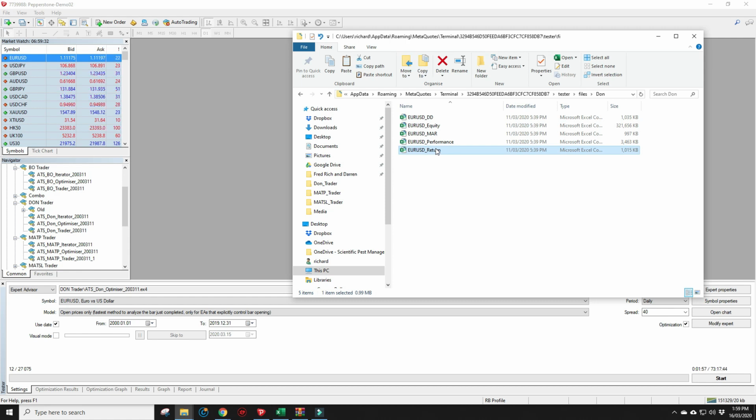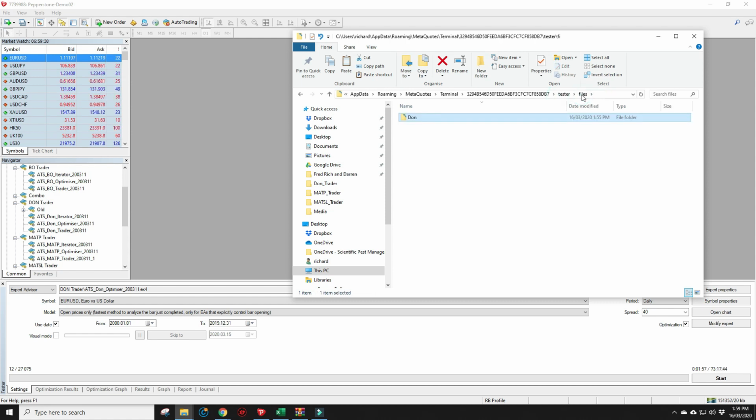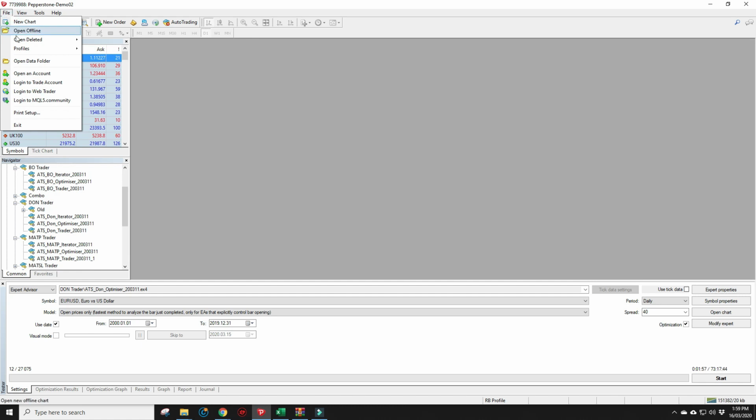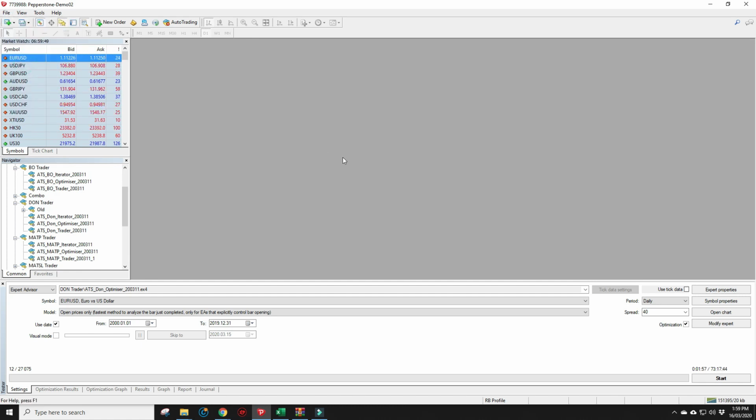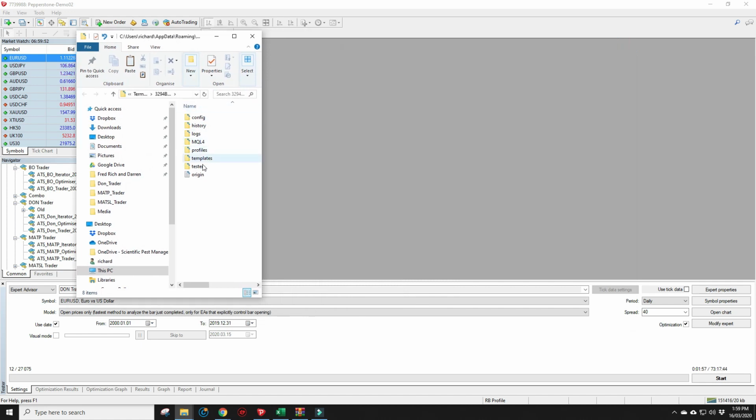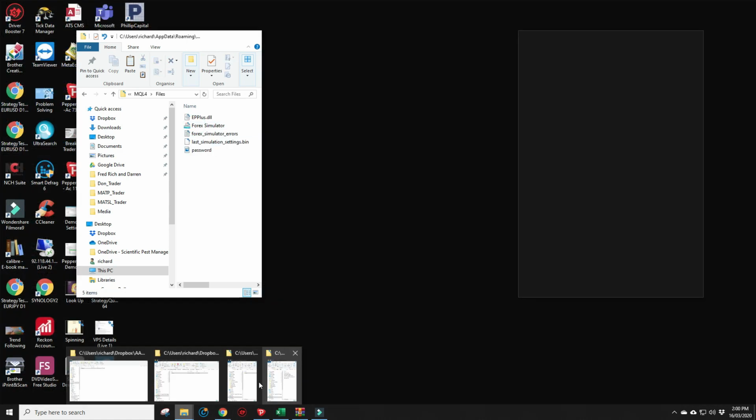So that's all been done, and the optimization is complete. Now I want to move to the iteration process. So the first thing I do is I go back to my files directory with my DON over here, and now I want to transfer this entire subdirectory to another location. I do this by opening up the data folder again, and in this case, instead of using tester and files, I use MQL4 and files, and I bring up my other directory.